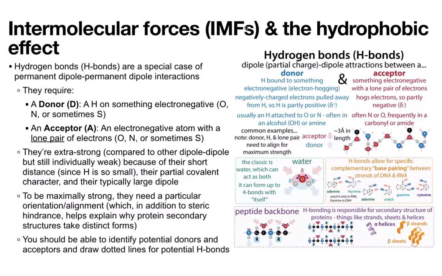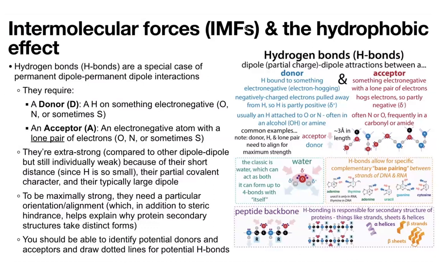So like all those IMFs, even though we think about hydrogen bonds as being stronger than other IMFs, other than ionic ones, basically it's still going to be individually weak, collectively strong. And it's going to be stronger than those other ones because of a few things. One is that they have a short distance, so that hydrogen's really small, remember? So they can get really close. And we talked about how the closer they are, the stronger the force is going to be felt.